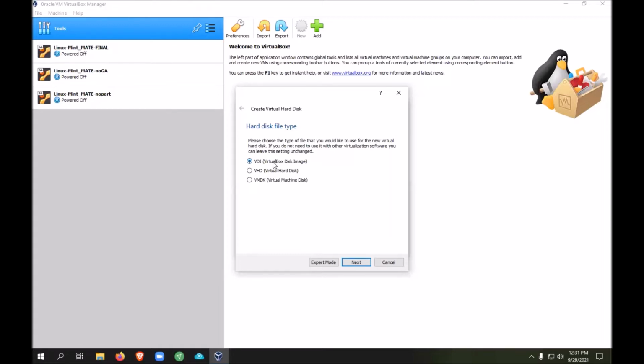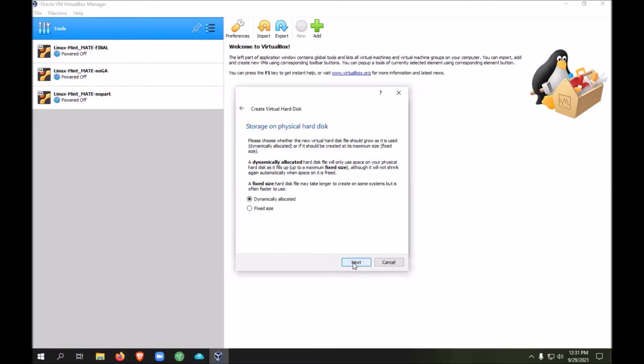So we're just going to say, yep, I want VirtualBox. That's the one I want. And the other reason is it makes it very easy to create a virtual machine on your computer and share the file with somebody else, and they've already got it ready to run. Now, there are two ways that you can create this disk on your computer, and this is actually physical. You have to take up space for your virtual machine and your hard drive. You can have a dynamically allocated or a fixed size.